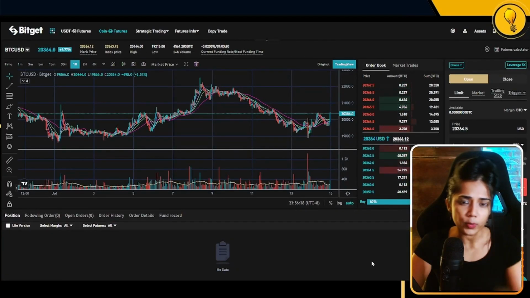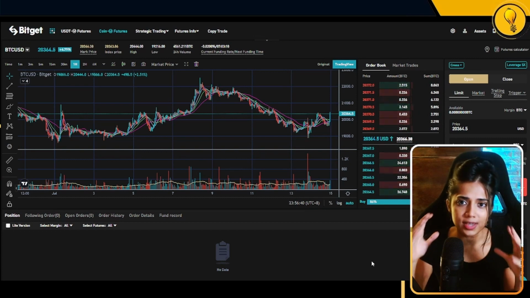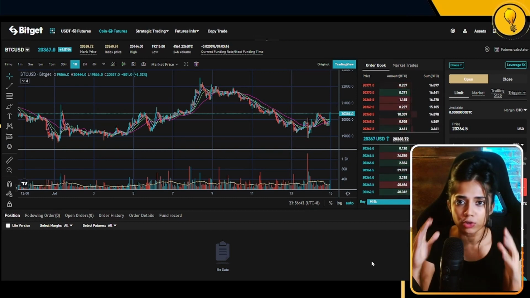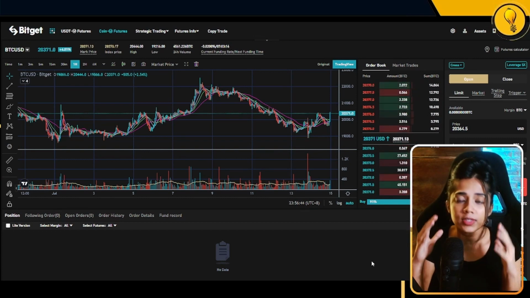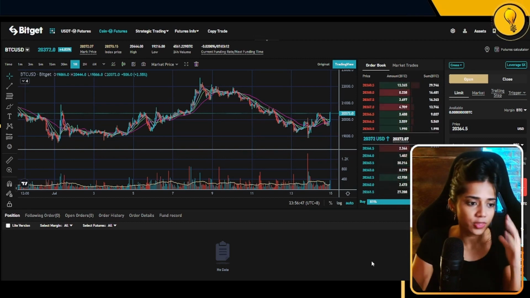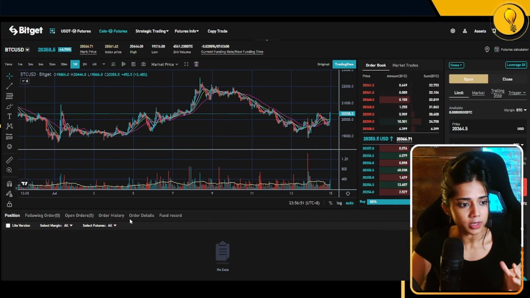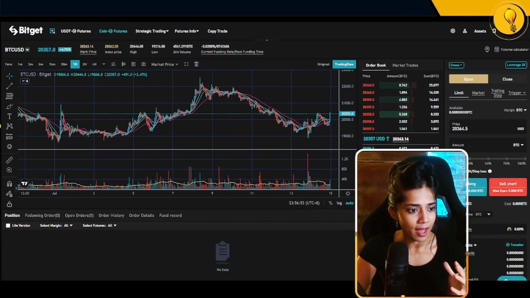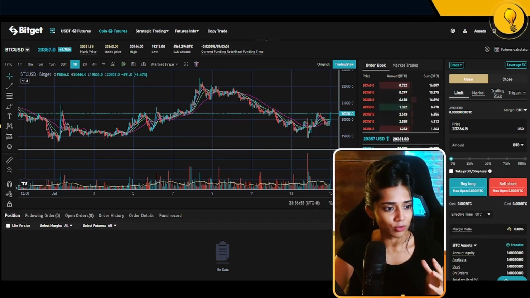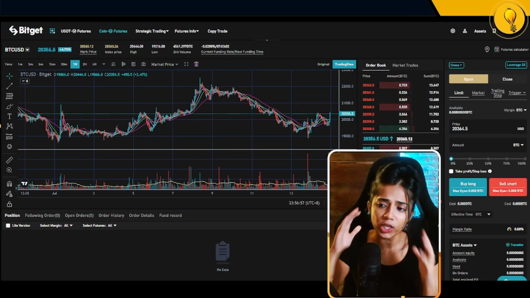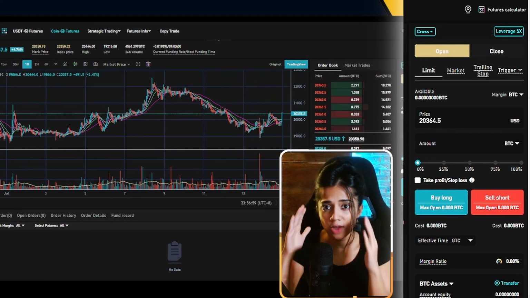So now the first thing we're going to do is break this down into a step process, because before you place your trade, there's a few variables you're going to have to set. Those variables are going to be found on the right hand side of your screen. So I'm going to take my webcam and move it to the right just a bit, that way you can see the order card that is placed on the right hand side.